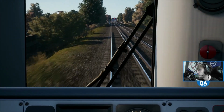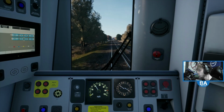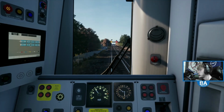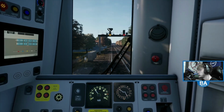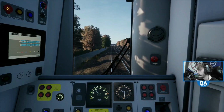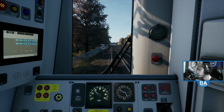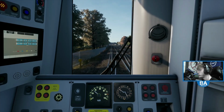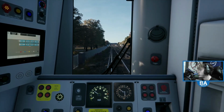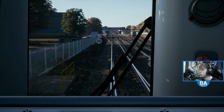There we go. You've got the single yellow there with the junction indicator, telling us now we are going left. Thank you very much. Still not 30 yet. Still a bit of a way up to the junction. And pop that down a bit more. And then here we are. We're now approaching Redhill, platform number 3, because you've got platform 0 here, platform 1, platform 2, and then platform 3.